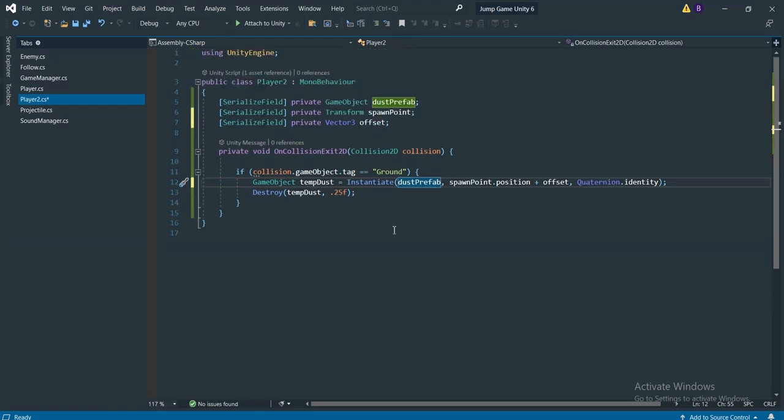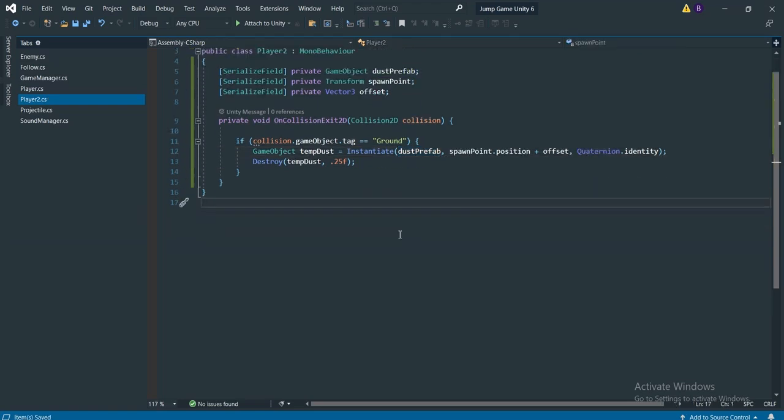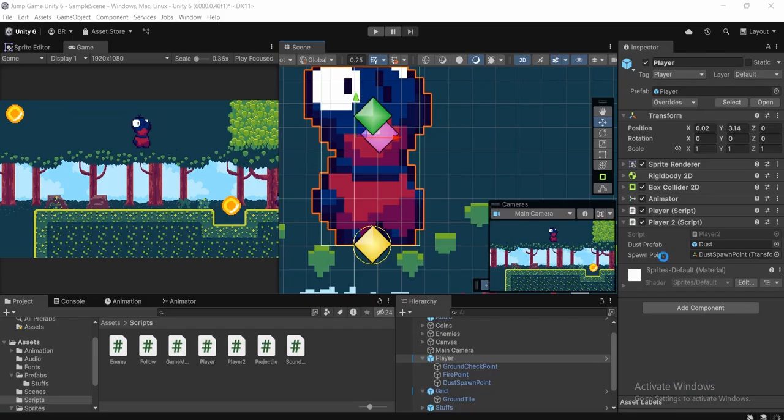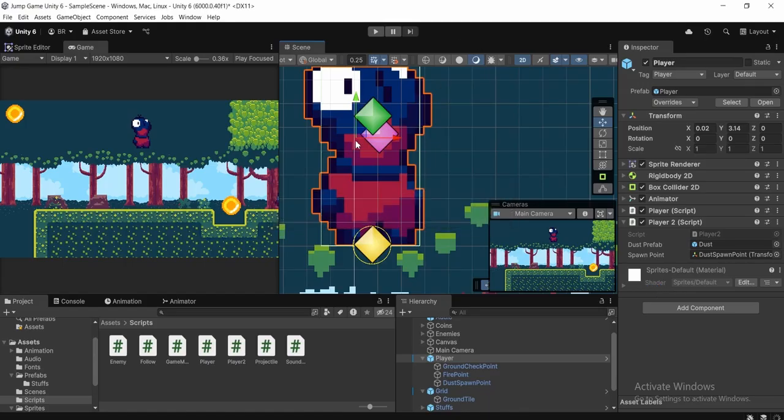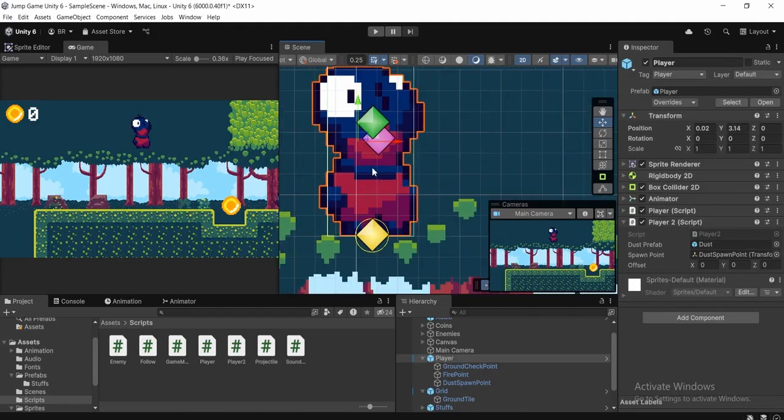And now we're gonna press Ctrl S to save our script, and let's move over to Unity. And underneath our Player2 script, we should be able to see that Vector3 parameter which is offset, and we can just put minus some value to bring down our spawn point somewhere over here. So this position is gonna be the position where our dust is gonna spawn.